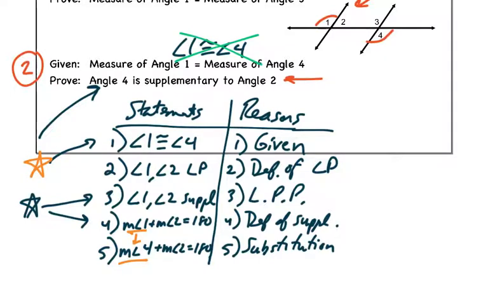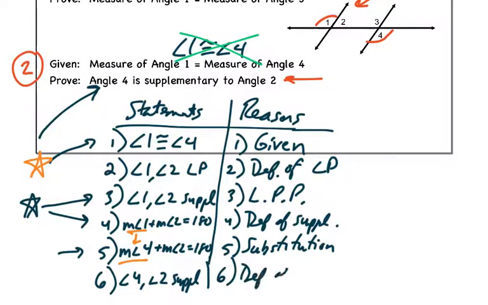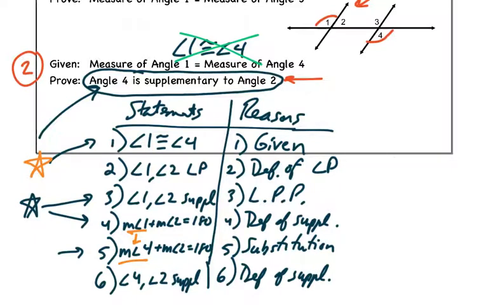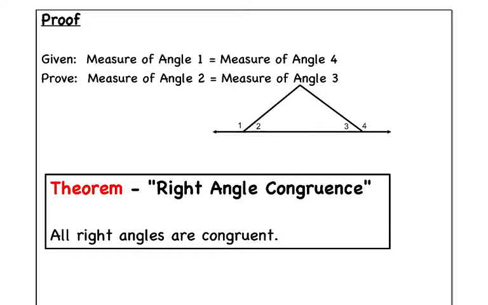Well, look what happens now. Look what I just said in step 5. I said that 4 plus 2 is 180. So what do you know about angle 4 and angle 2? That means angle 4 and angle 2, if they add to 180, are therefore supplementary. Why? Because they add to 180. That's the definition. So by definition of supplementary. What are we supposed to prove? We got it. 4 is supplementary to 2. Yay! We proved it in 2 steps. Is there anything in this that we didn't really need? No, I think we used everything. That probably is a really good proof. A 6-stepper. All right, take a breath and we'll try the last one, number 3 here.